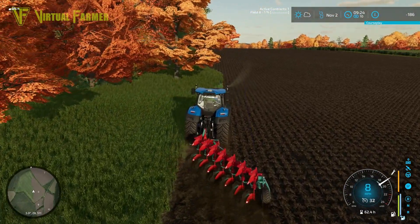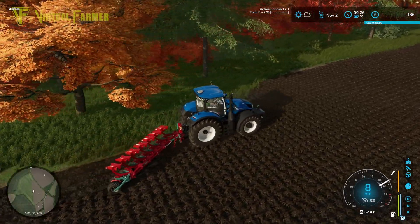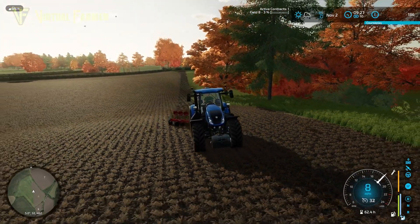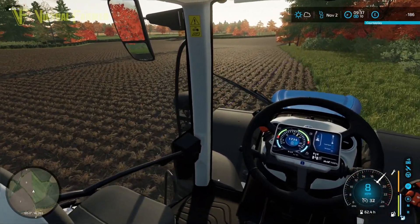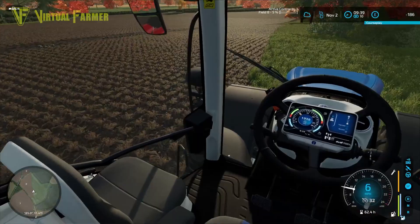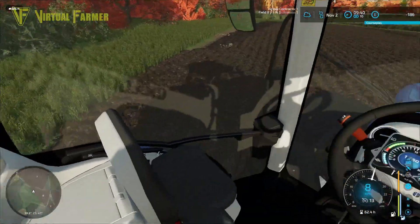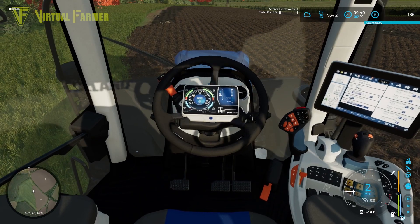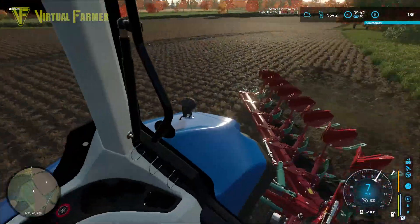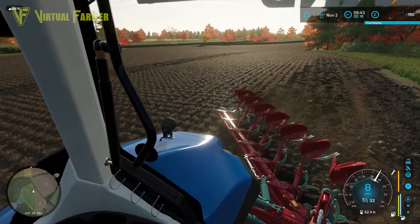Everything's working fine so we can hide the lines now. As I thought, we're going to end up coming out into the middle of the field a bit, and we'll need to sort that out — but that's not a huge problem. If this all runs smoothly I'm going to be very happy. I've moved over to the edge of the field and we're just going to fill this area in. GPS does make such a difference to doing these kinds of jobs.